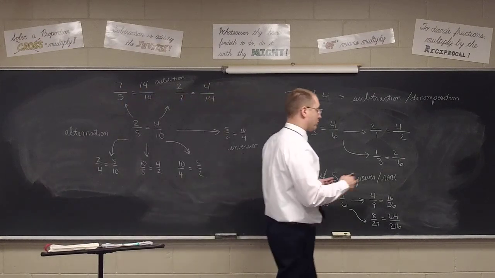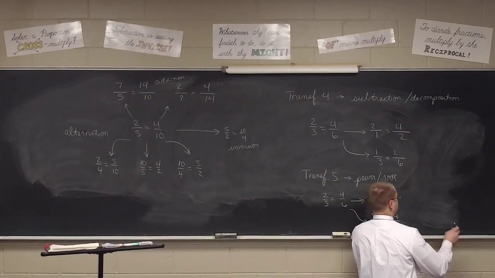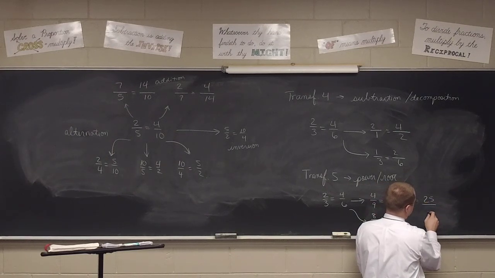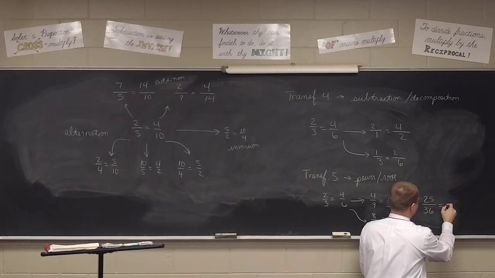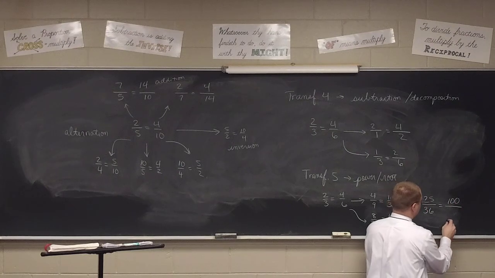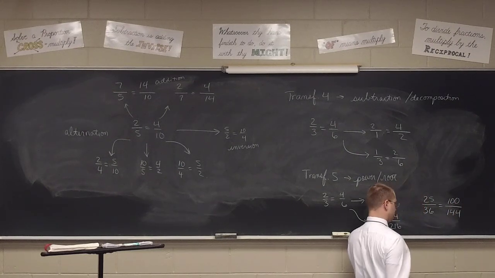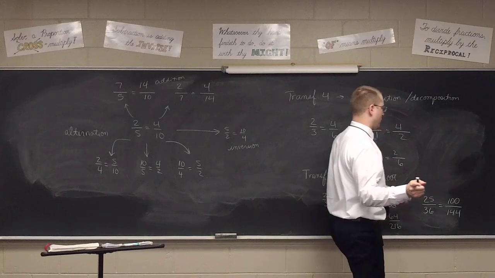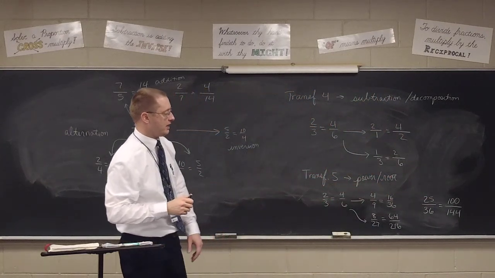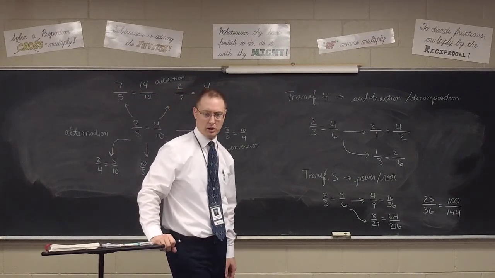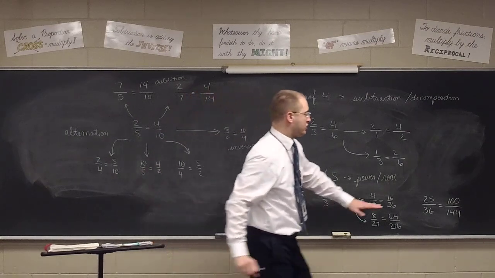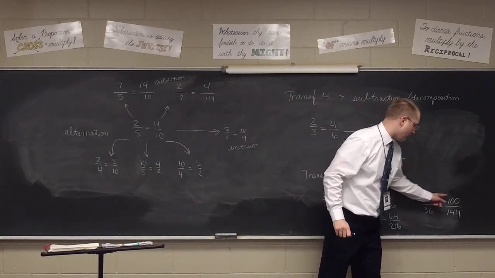Alternately, we could take the same root of everything. So for instance, if we had something like 25 is to 36 as 100 is to 144. Somebody get on your calculator real quick. Let's make sure that's a true proportion before we actually run with it. What's 25 times 144? I knew the other in my head, but 25 times 144? Call it out. 3,600. Okay, good. This is a true proportion, right? 3,600 both ways.